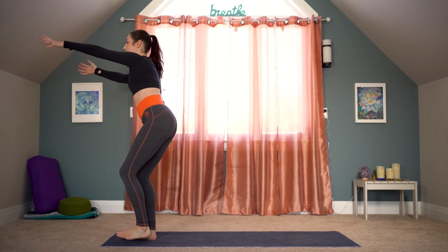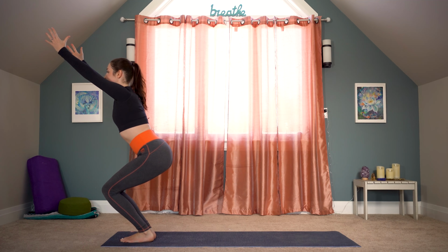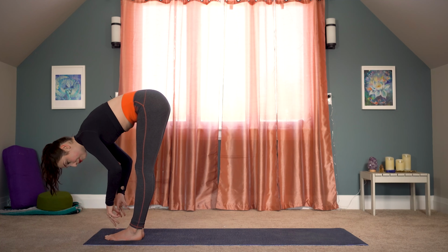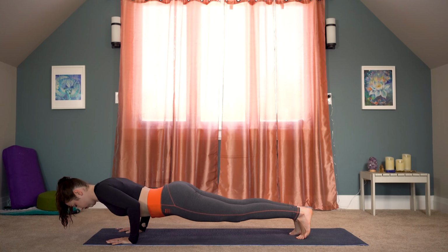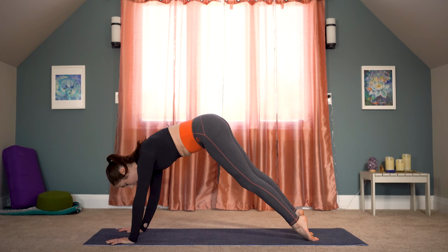Utkatasana chair pose. Sink down low. Uttanasana forward fold. And we meet in down dog. You can either take a flow or you can leave it out. Adho Mukha Svanasana.